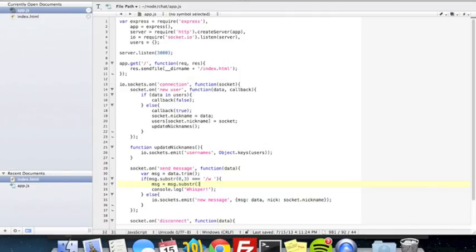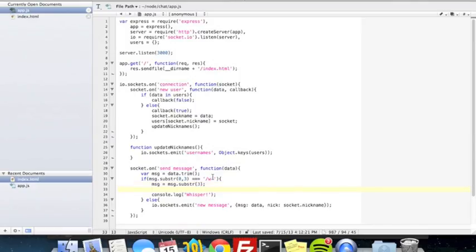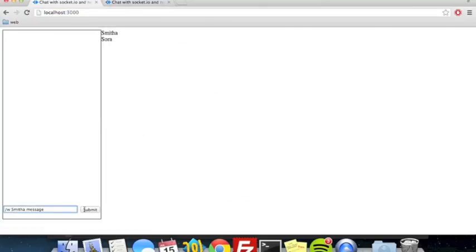So we don't really care about the slash W space anymore, so let's just forget about that and we can just use the message from 3 onwards. So that's the start of the name onwards. And then let's find the index of the first space. So the first space should come right after the name, and so that's a split between the name and the message. It doesn't really matter if the user puts more spaces right here, because if someone was trying to do that, they just want the spaces there. You can trim it while you are outputting it if you want. Well, I'll show that in a second.